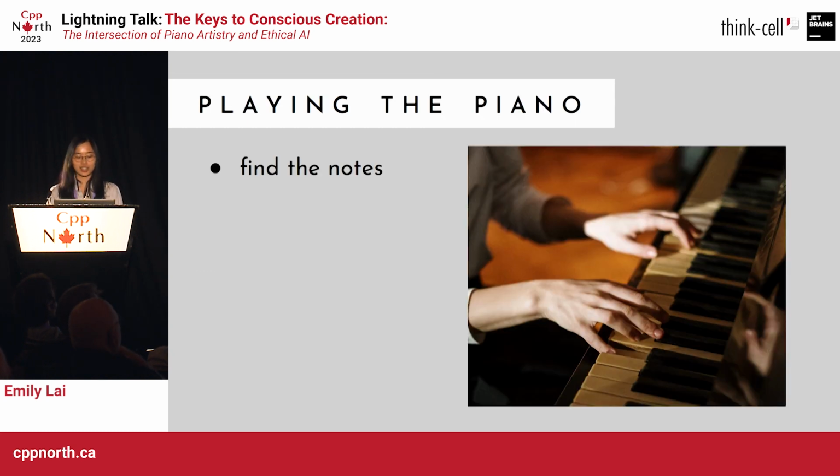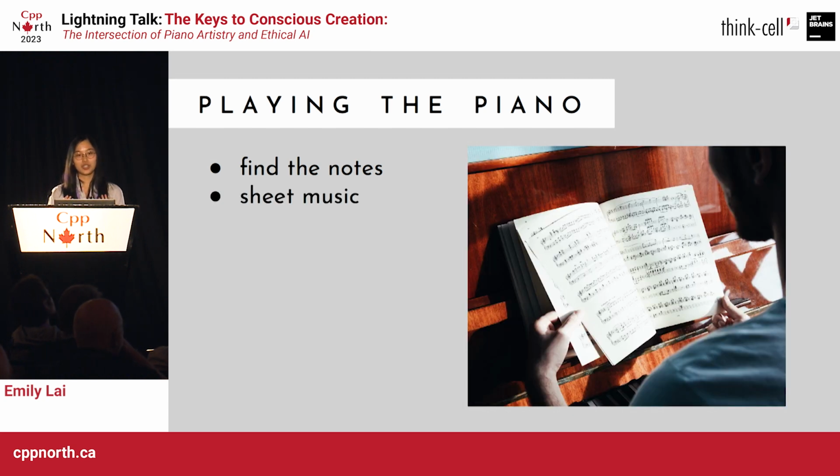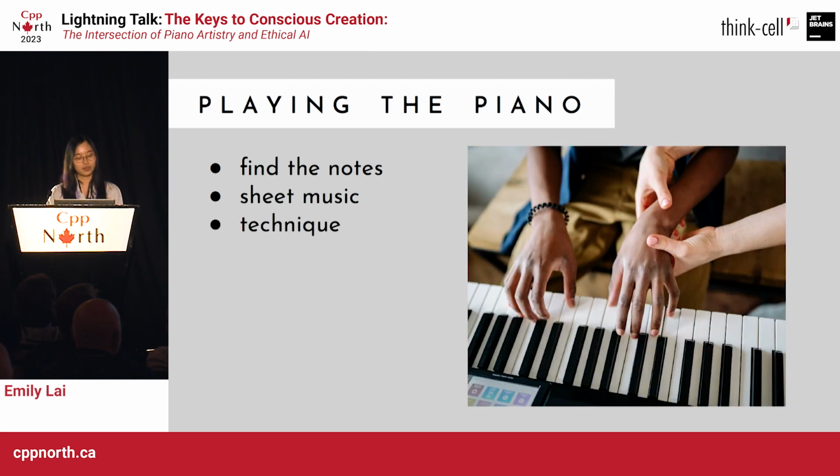Now, once you learn middle C, you start to branch outwards from there. You start learning all the notes and where to find them, and you start learning how to read sheet music. And once you learn how to read sheet music and find the notes, theoretically, you can learn how to play any song. As a young learner, I asked myself, once you know how to play every song, what else is there to learn? Turns out there's a lot more, because in piano, it's also very important to have good technique. Good technique comes from things like good posture, hand positioning, and agility.